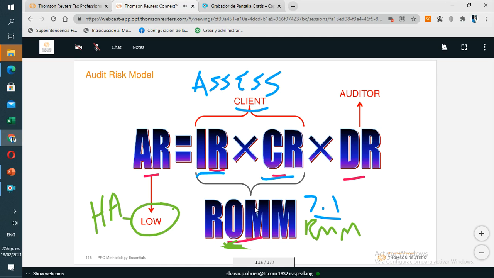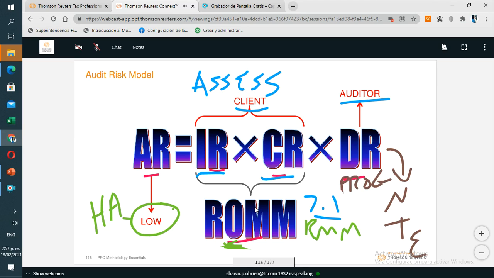So again, we're just all multiplying letters. M times M is M, and M times M is L, and L times H is M. So again, it's a little bit arrogant that these random letters multiply and make sense. This is all we can control, detection risk. We control it in one of three ways: nature, timing, and extent of our procedures. That was my big thing. When I took the exam, if the words nature, timing, and extent were in the same answer, I'm like, check. C, nature, timing, extent must be the right answer. These are our programs.